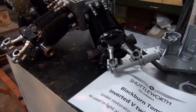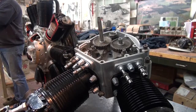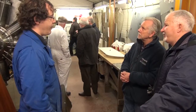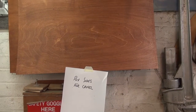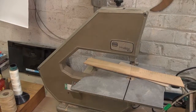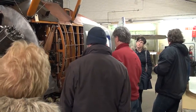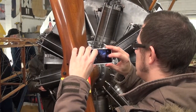Well, today's to let the public in, a quiet time of year, to come and look and see what we do in the workshops in the winter, and let people get right up close and ask questions and see what we do. They can't normally get into places where they are today, so we just let people have a good look around and ask what they like. Really, it's something they can't normally do anywhere else in the country, I don't think, to get this close to stuff and see what's going on, and they seem to enjoy the day out.